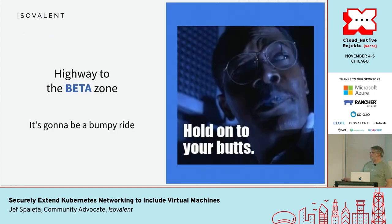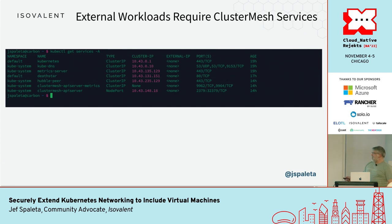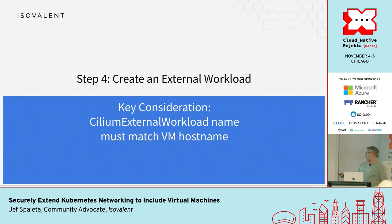That's the baseline — that's where we get into the beta feature. The cluster is set up, Cilium is set up, WireGuard is set up, and node-to-node encryption is enabled. Now I need to enable Cluster Mesh so I can start up that Cluster Mesh API server — which is pretty simple. You can see it's running and the Cluster Mesh API service is running as a NodePort service.